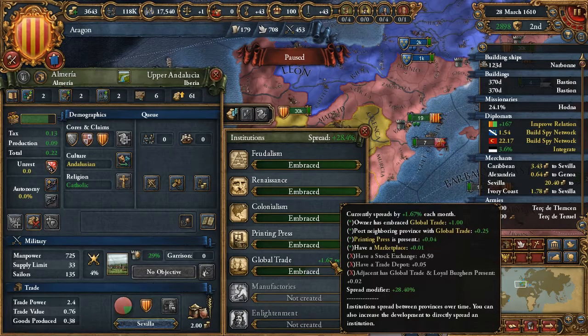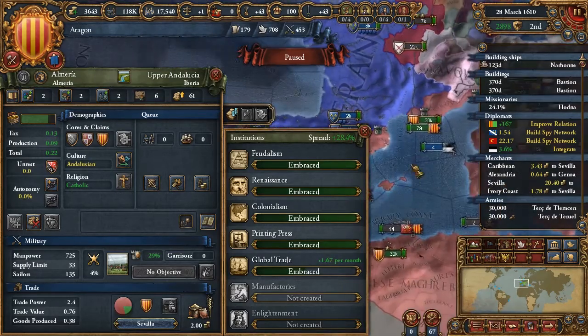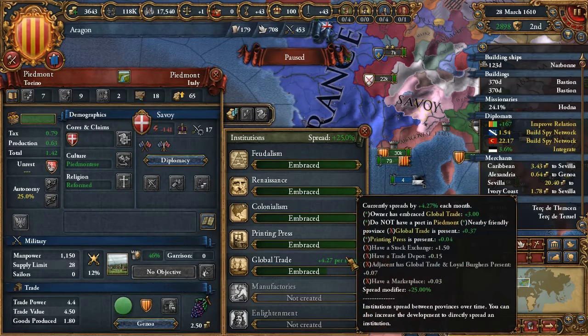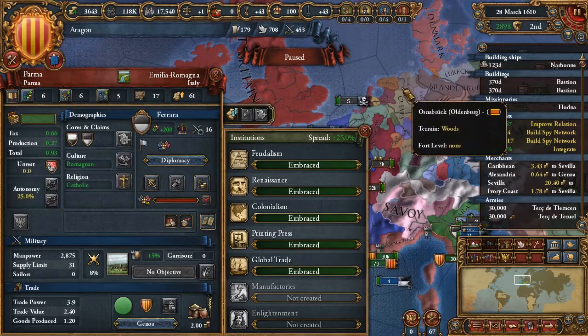Printing press is present, so if you have the previous one, you can actually get it quicker. And it is interesting because you can actually skip institutions in your country. I don't think it's super common, but yeah, port neighboring province with global trade, and that's basically it. So it spreads mostly through ports and stuff. If you do not have a port in a place, then it's a nearby friendly province, but it's less. So it just kind of scales in different ways.